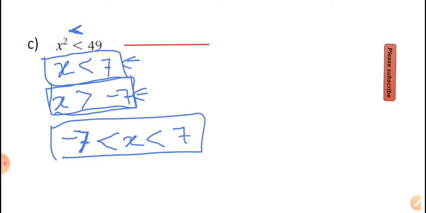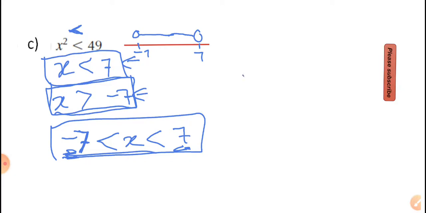Now if I draw the number line, I can see minus 7 here. So that means I'll put minus 7 on my number line. Now I can see number 7 here, so that means I'll put 7 on my number line. So there is no equal sign, so draw a circle there. Draw a circle there. So x has to be greater than minus 7, so I'm going to start off heading that way. And x has to be less than 7, so I'm going to head in that way. And that is the answer. This is how you show that on the number line.